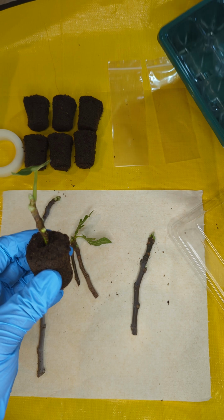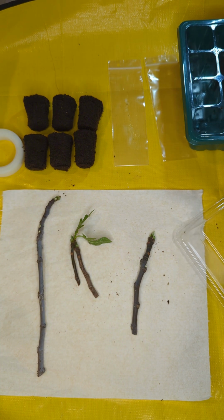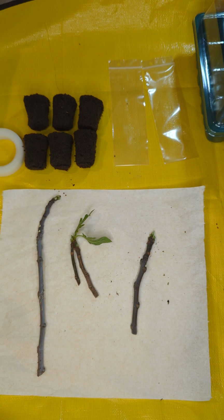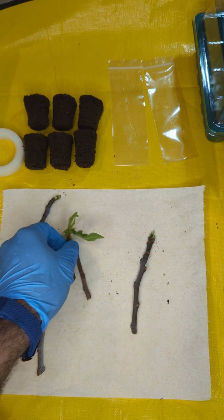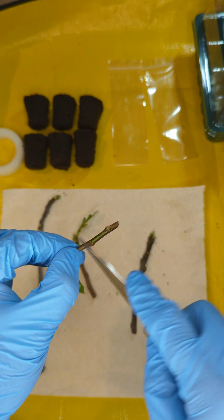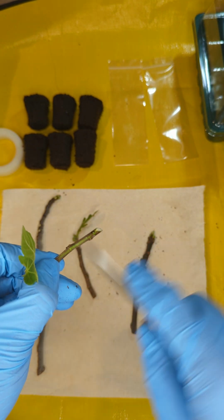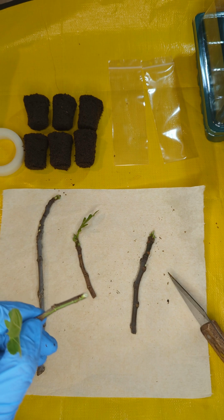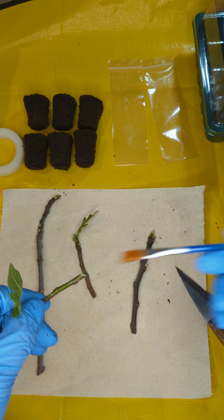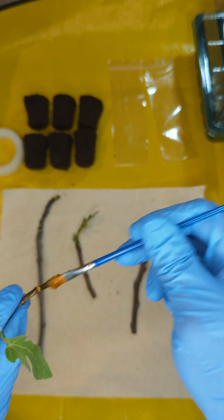Now you just put it in your tray. You want to keep it in your dome with the vents closed for a few days. And I noticed that at day 9, day 10 is when I start seeing results. If you don't see results in day 9 or 10, something's wrong. The cutting got contaminated, it might have too much humidity, or you just got a bad cutting.